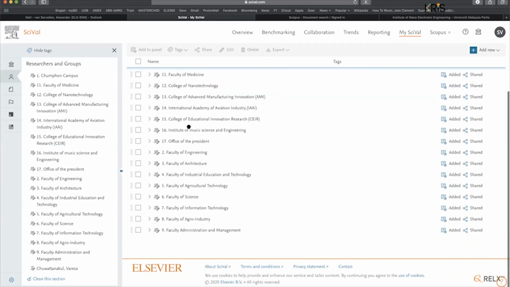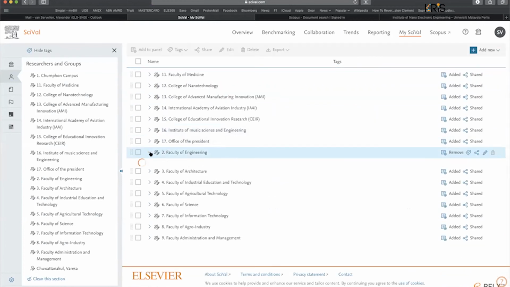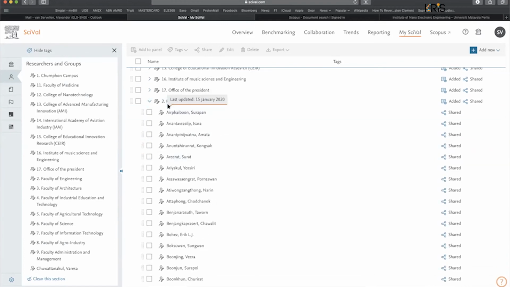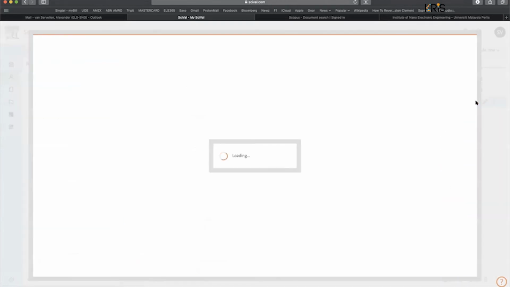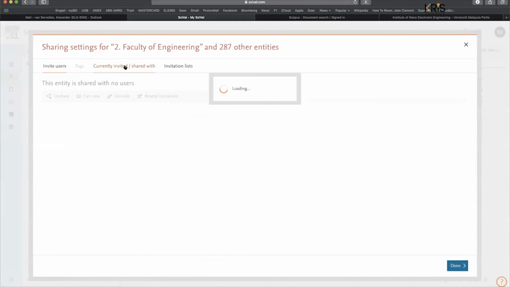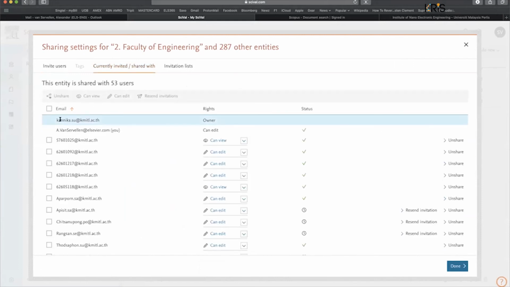So here you can see, for example, that the Faculty of Engineering was created by grouping these people together, and the faculty was created in SciVal by Kanika, and she is the owner. And she has shared it with me, and she also shared it with other people. Some of these people have the right to view, and other people can edit, right?